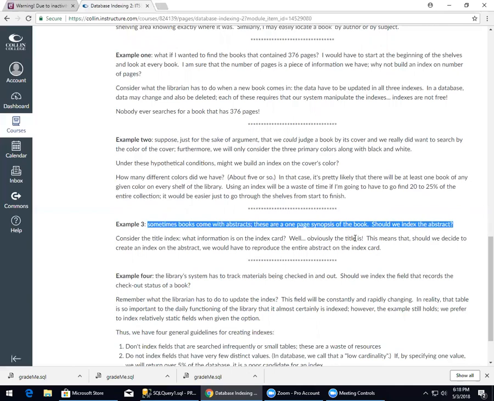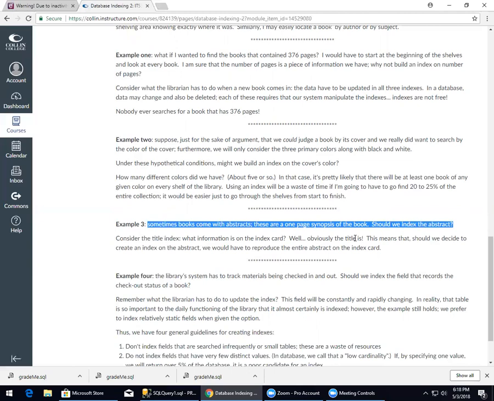Anything that is very large, I want my indexes to be as small as I can. Now, this doesn't say that I can't index the abstract, but the chances are very good that, first of all, people aren't going to remember the whole thing to type it in. And there are search engines built where every word is indexed.